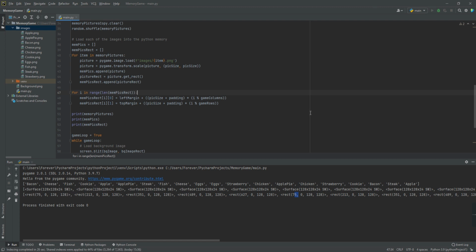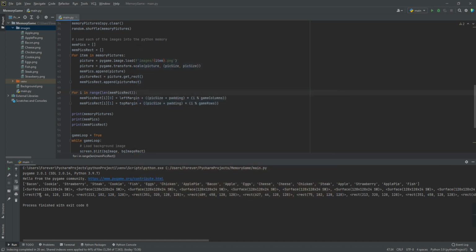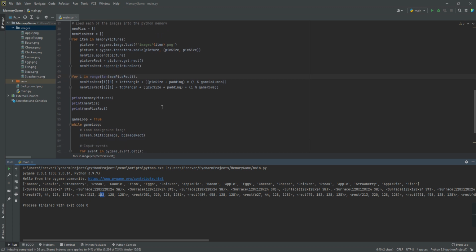If we run this again, I now have my rectangles 75, top margin 44, and 2 on 3, 182. Great. So now we've loaded the Pygame images into memory. We've loaded the rectangles for each of those images into memory as well. The last thing I need to do though is create a list of revealed images, which images are revealed and which images are not revealed.